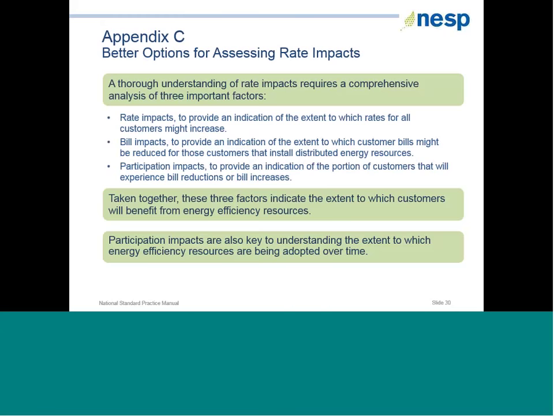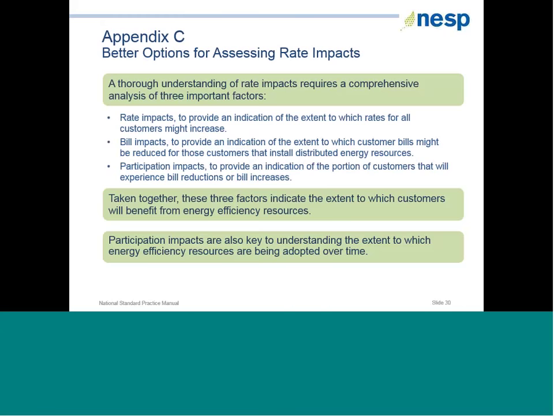And it comes up in every state, and it's going to come up with DERs. In fact, it is the issue driving the debate around rooftop solar, is cost shifting and rate impacts. And so we don't think you should shy away from it. We don't think you should try to dodge the issue. It requires a comprehensive analysis of three things: the rate impacts, the bill impacts, and participant impacts.